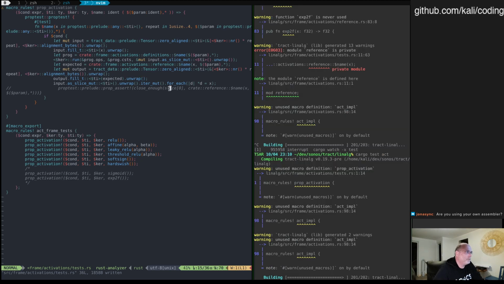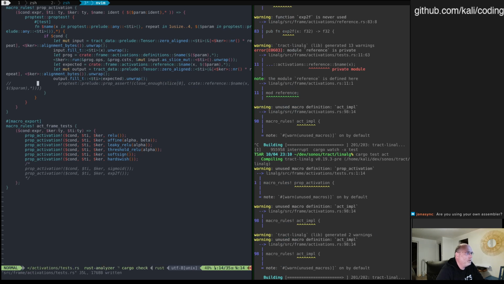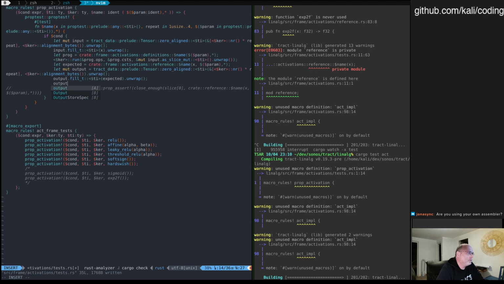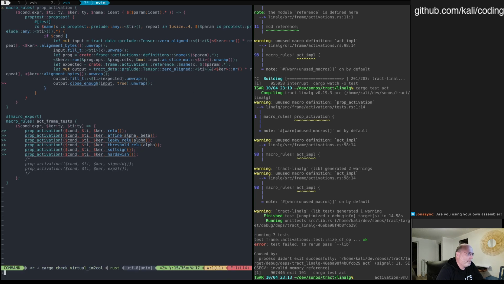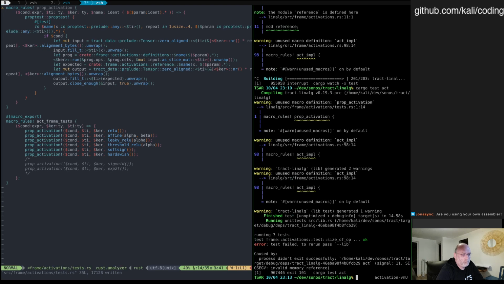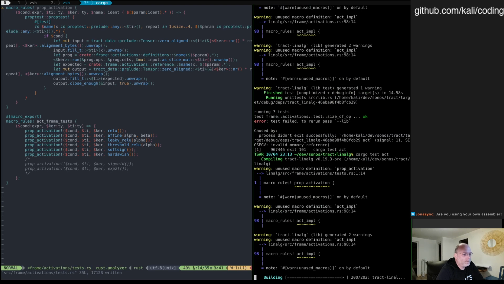I forgot the comparison. So that's output.fields. This is redundant now. And I need to do output.close_enough input to unwrap. So output is a tensor. Yes. Okay, segfault, excellent.